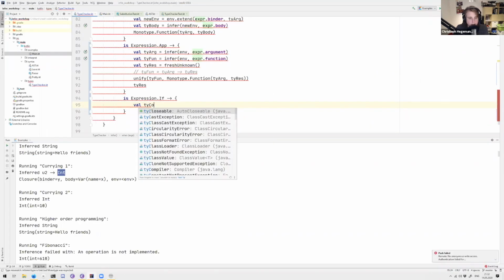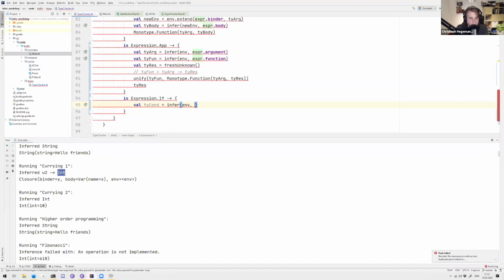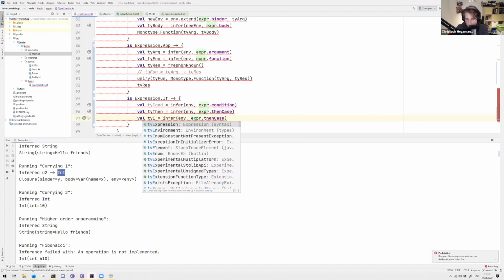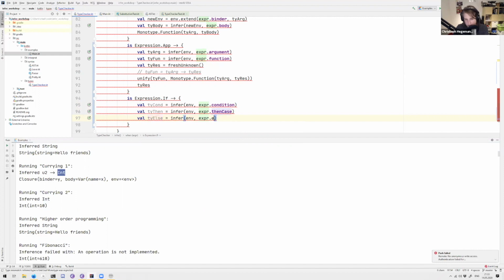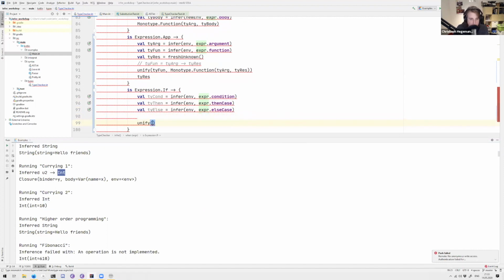So I'm going to say tycond, what's that? That's inferring the type of the condition here. Then tythen is going to be inferring the type of the then case. Tyelse is going to be inferring the type of the else case. And now let's do these equalities we figured out.